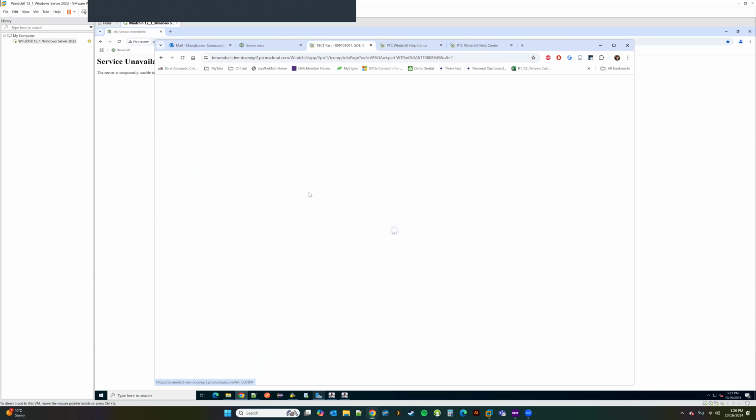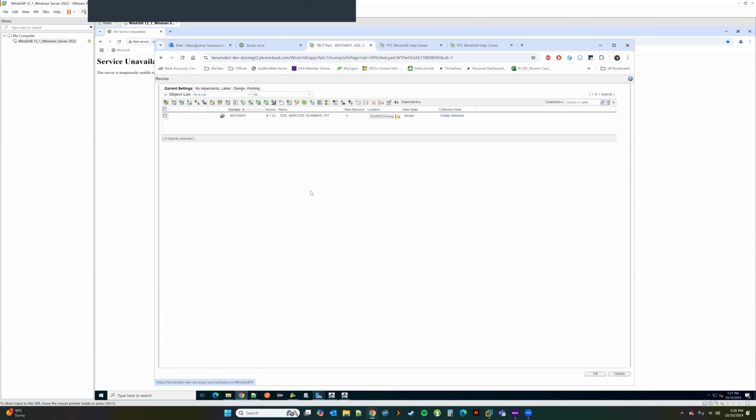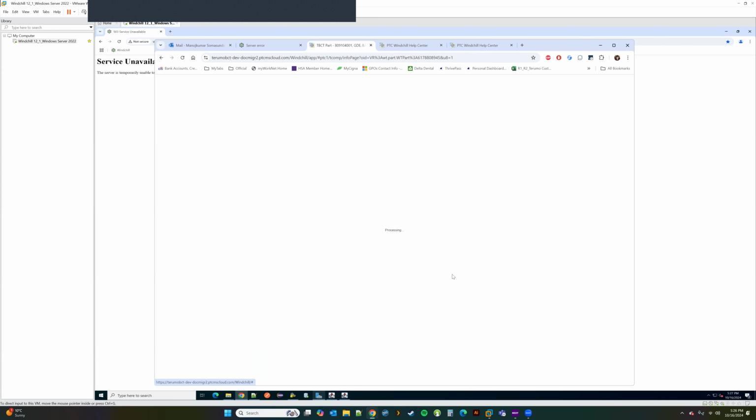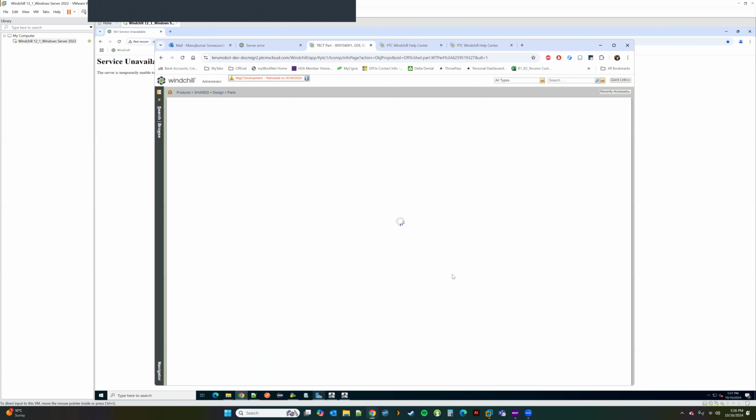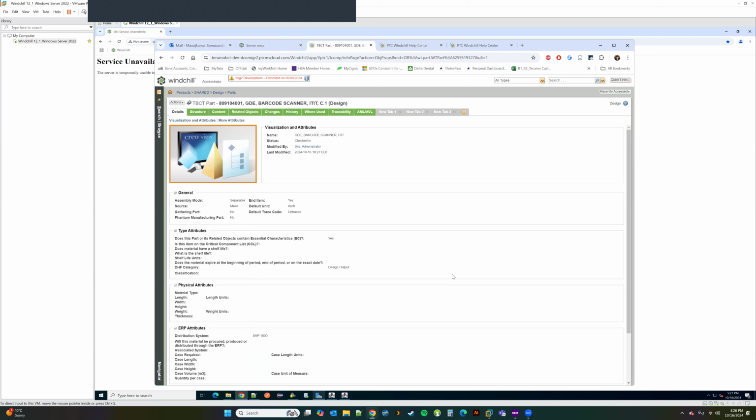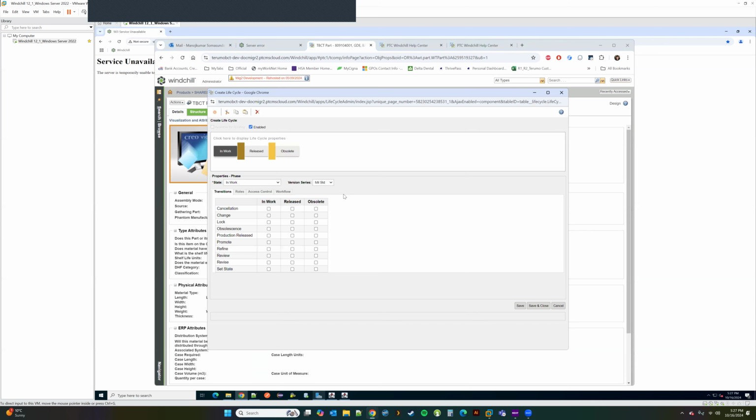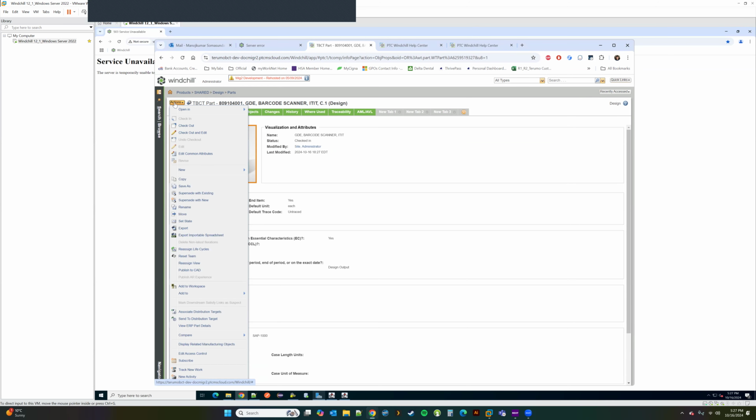But I want to disable this action for some state. For example, if the part is in obsolete state, there is no reason to revise it, right? Because we already retired the part. So I don't want to give revise action when the part is in obsolete.